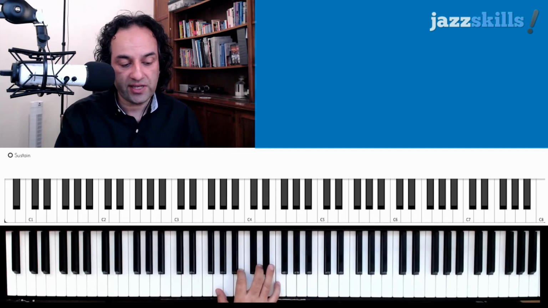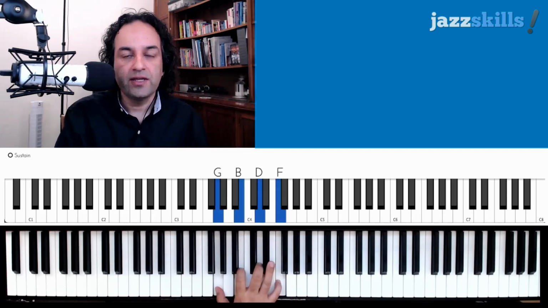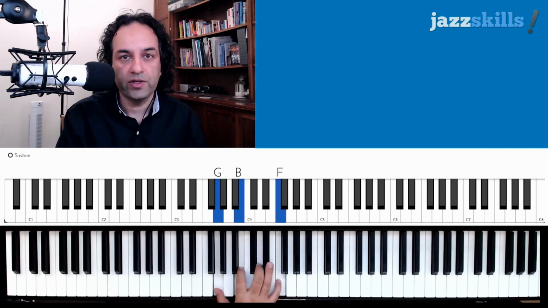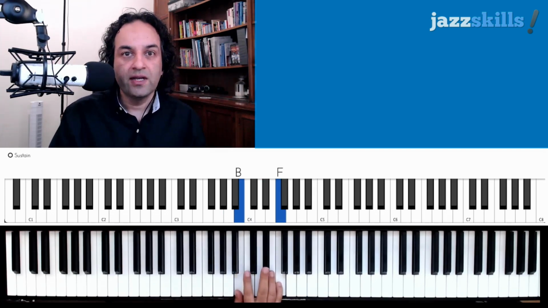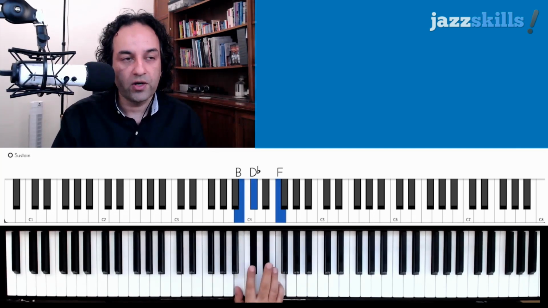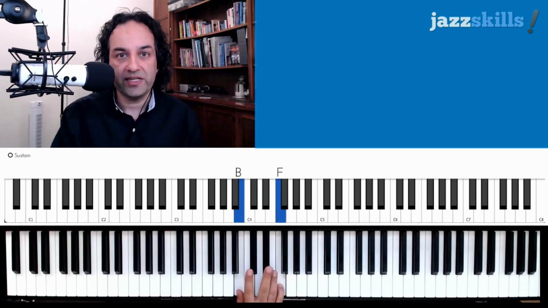So if we look at G7 as our example, there is the interval of 3 tones somewhere in this chord. Among the root, 3rd, 5th, and 7th, it's between the 3rd and the 7th. So let's just remove everything else. Now we're left with our 3rd and 7th. If we examine this in a bit more detail, we'll see that this is 1 whole tone, 2 whole tones, 3 whole tones above B. So F is the tritone of B. We'll see why this is important in a while.